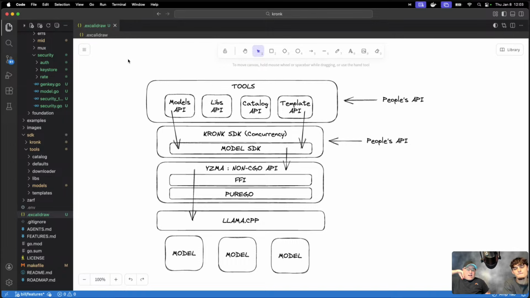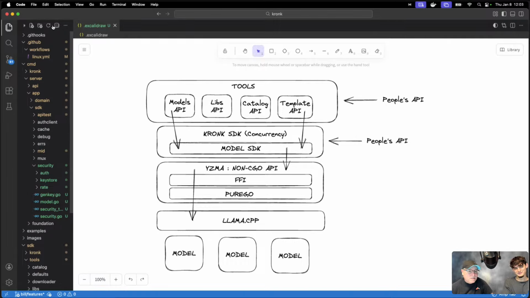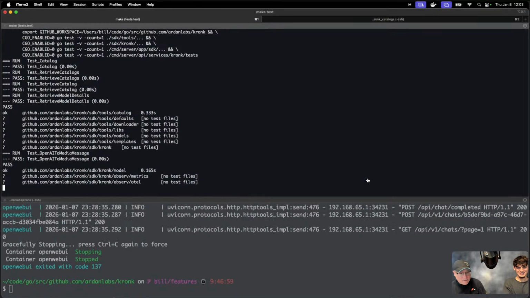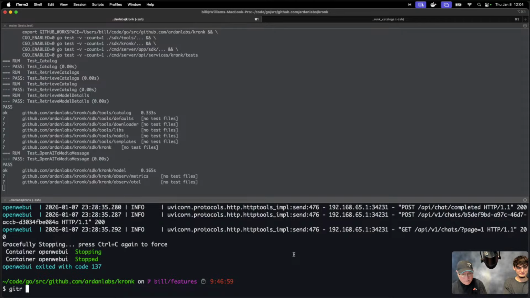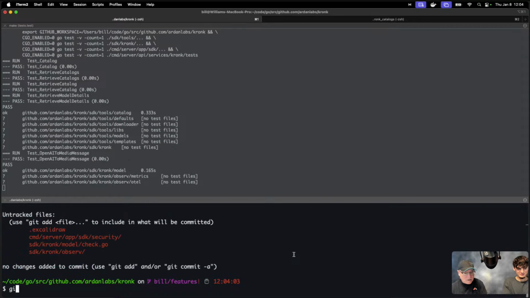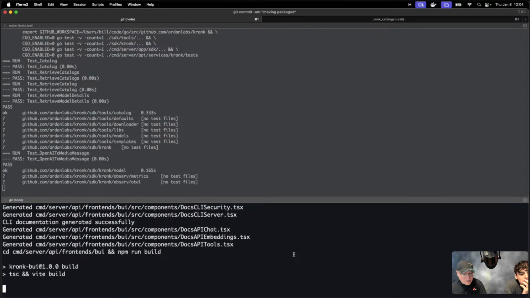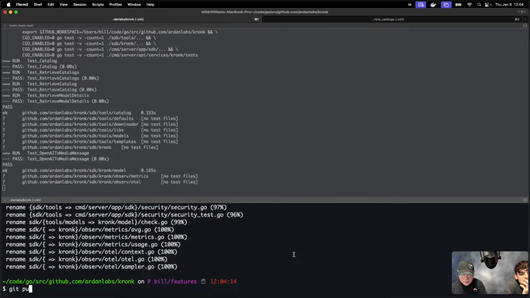This is sort of where we're at with all the different APIs that you need to build a system. Now, like I said an hour ago, I didn't expect this to take an hour, but that's fine. So the project cleaner. Let's save what we've done here. Those tests are going to pass. So git add all, git commit. These comments don't matter because we're going to merge this anyway.